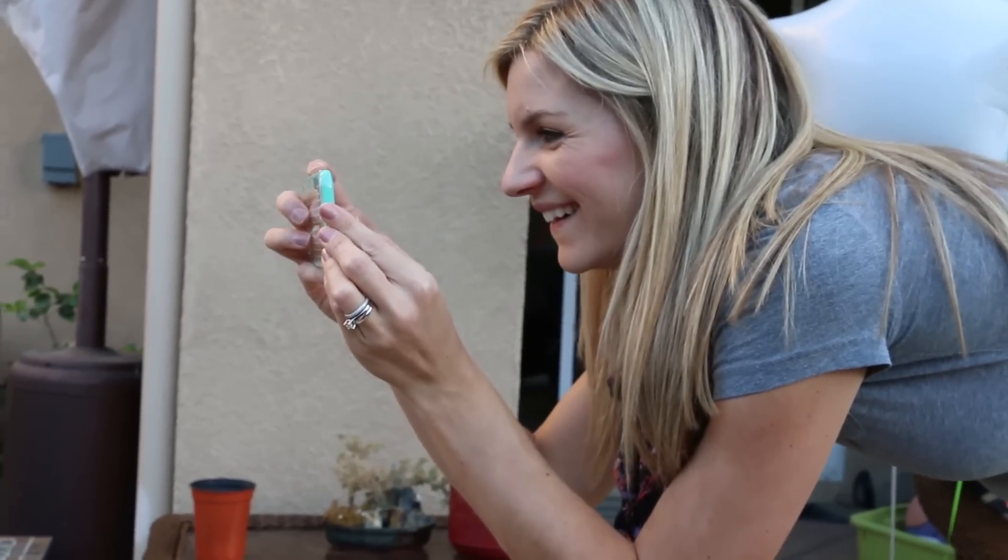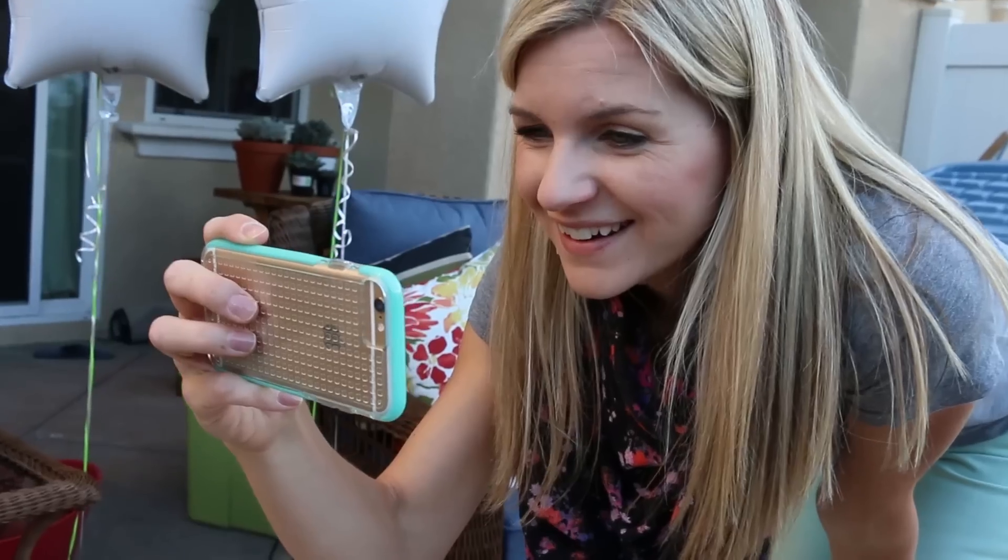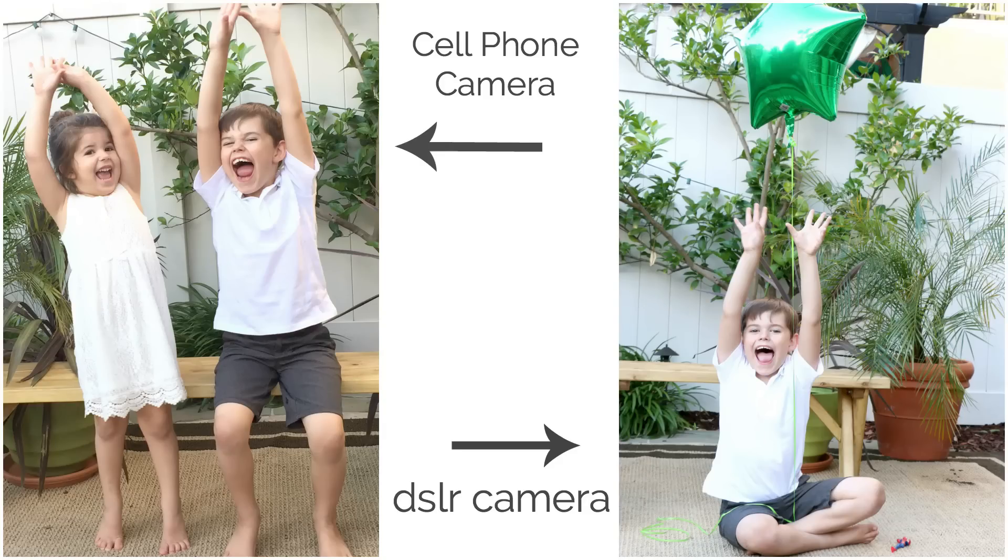My other tip is: don't wait. Take good photos now. Even if you only have a cell phone camera or a simple point-and-shoot, now is the time to take good photos of your children. You don't want to wait until you invest in a DSLR camera or borrow a friend's camera. Really, now is the time — just use your cell phone, it's going to turn out fine. Don't let the camera be the reason you don't have good pictures to send to the moms for Mother's Day.